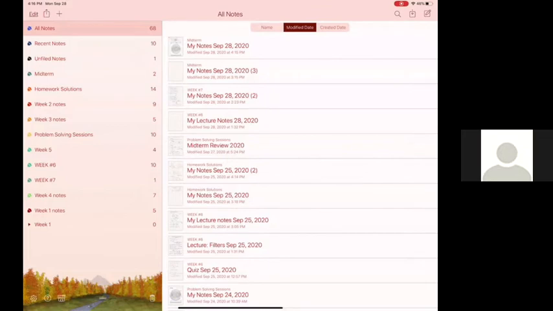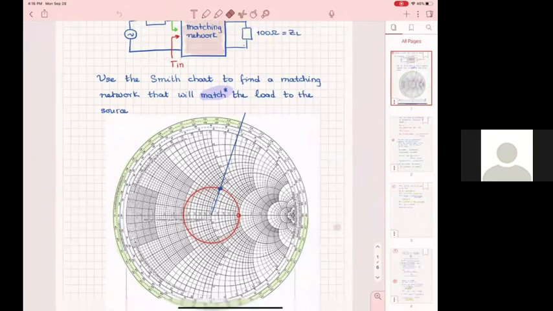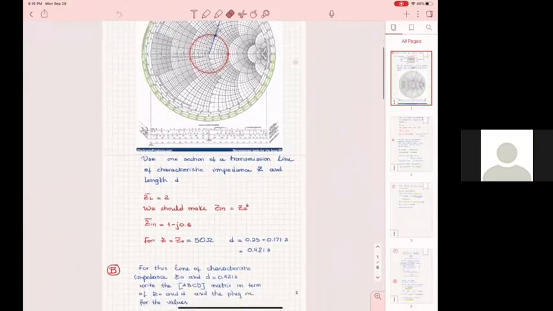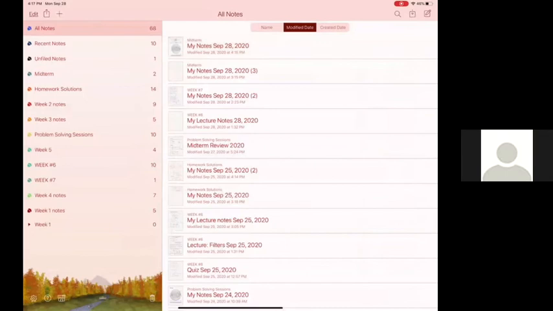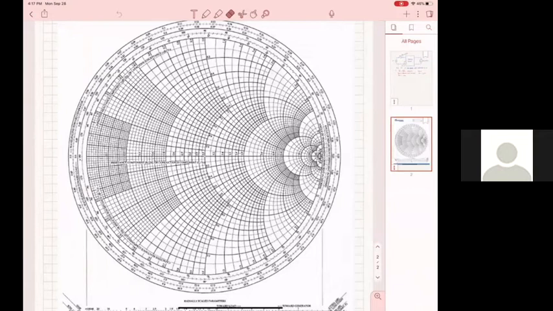So yeah, let's go to this one, the notes that have the Smith chart on. Let's assume that I have 2 points. The load, let's assume that the load is the red one here, and I want to go from the load. I'll put another point, this point here, and let's assume that I have to go to this point.